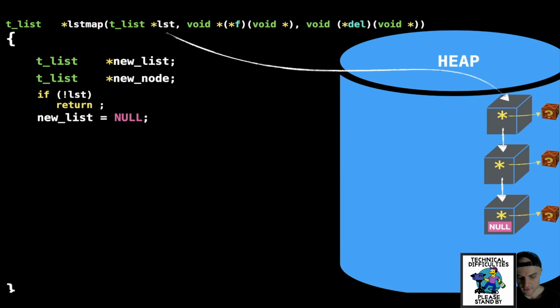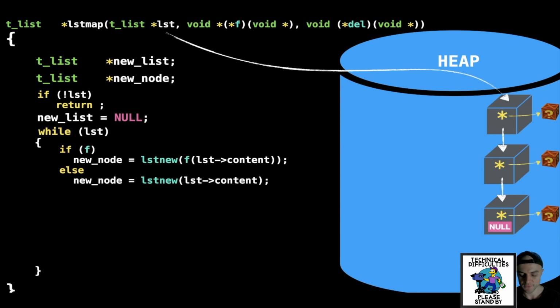This is very important. After that, I'm going to do a while loop until list, so until this pointer is not exhausted, until it's different from null. And then I'm going to say if the function is not a null pointer, you're going to call the function listNew, which is a function to create a new node, right? We did it at the very beginning. I apply the function f that takes as an input a void pointer, which is list content, right? Now list is pointing to the first node, so I take actually the first box, as you can see, and apply the function f. F is going to return me a void pointer that is going to be the input for the function listNew, right? I think it's not terribly complicated.